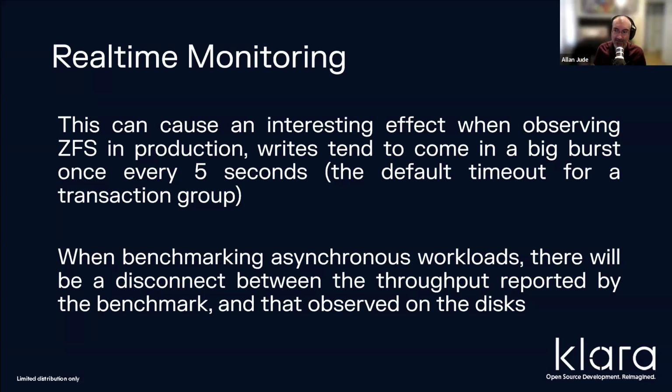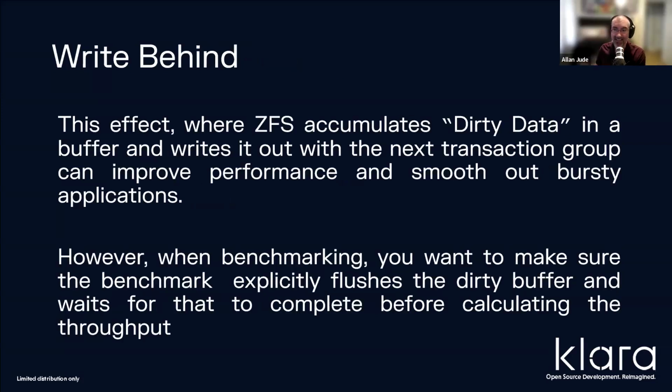And so that can result in the amount of data divided by how long DD ran for telling you that you wrote X gigabytes per second when really you didn't. You wrote less than that. ZFS spread it out over more time. And that's why it's important, in tests like that, to have the application ask for that guarantee only once at the end. You don't have to ask for it after every single write. You don't want to ask for a guarantee of every 4K. ZFS can do that, but it'll be a lot slower. But you can ask for it just once at the end.